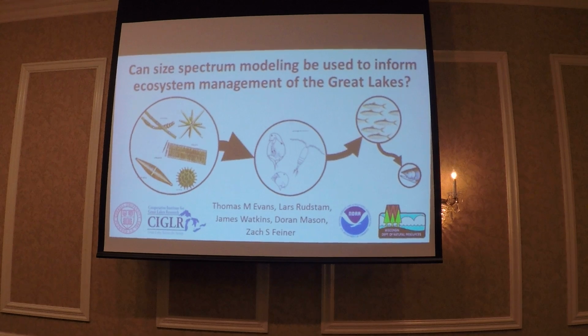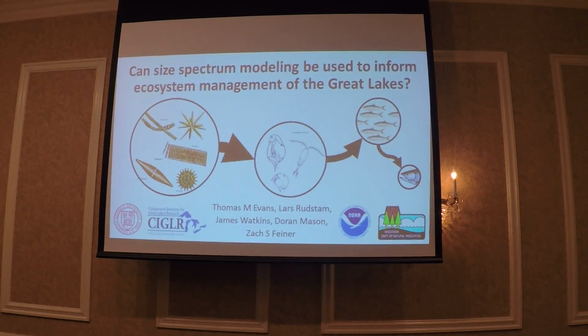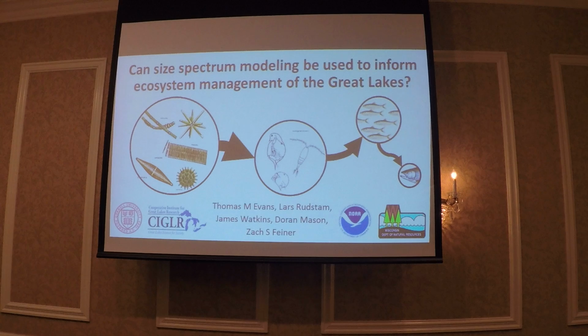In any case, this project is focused on trying to answer the perennial question about how much fish is in the Great Lakes, in part, but it is a broader context. How much stuff is being produced out in the Great Lakes, in a modeling framework that gets us to the answer? And one of the simplest ways to think about that is that giant phytoplankton obviously produce slightly smaller zooplankton, which produce even smaller fish, and then one large salmon occasionally out in the lakes. But in general, in a simplified way, this is what we're thinking about, from phytoplankton up to fish.